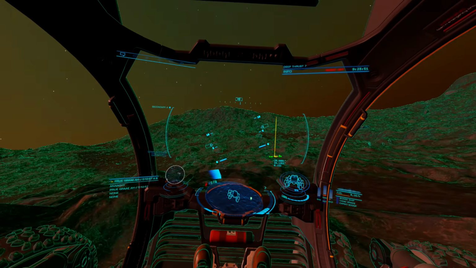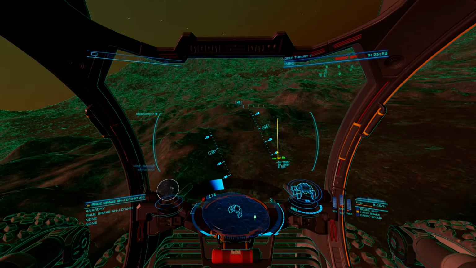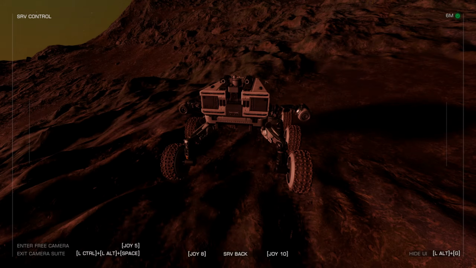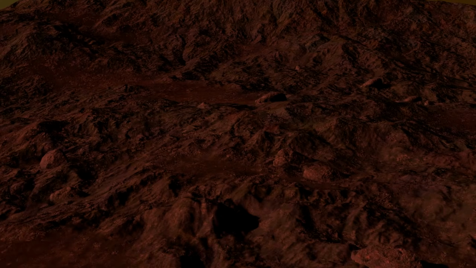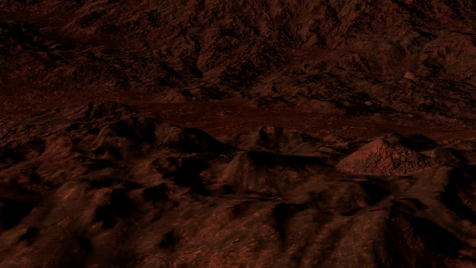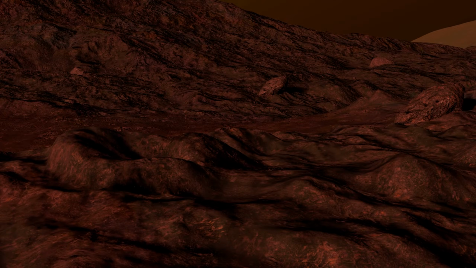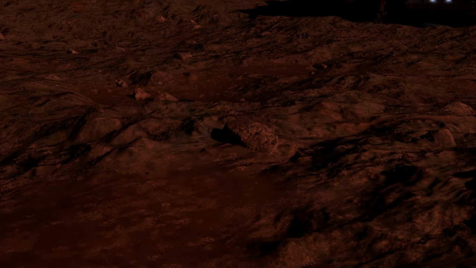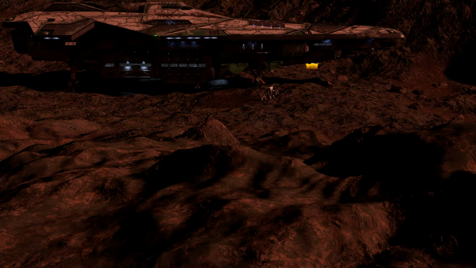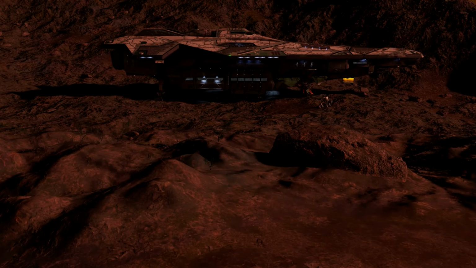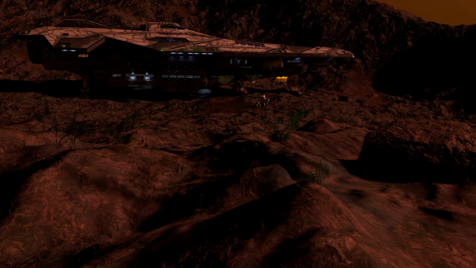I'm just going to move away from the ship a little bit. Go into camera mode. Around here somewhere. Okay, so it's there. So we found the fruitexa.